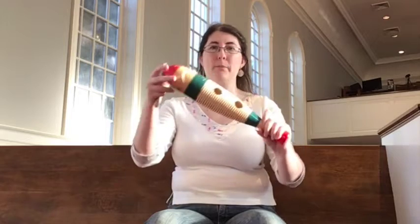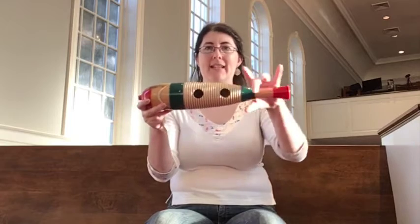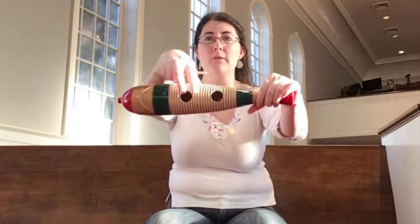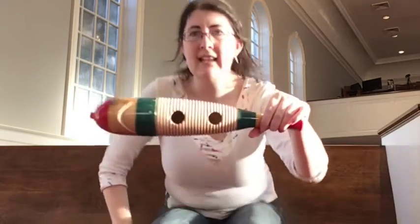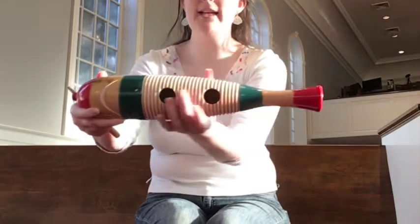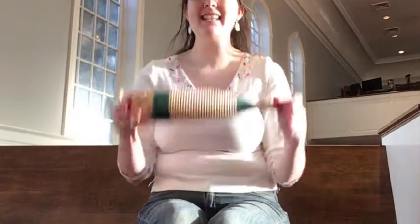This is an instrument that comes from Latin America and the Caribbean, and particularly Mexico. I have the Mexican variety right here. This is called a güiro. And a güiro is a super fun instrument. It's shaped kind of like a fish. It's got a tapered end and sort of a cylindrical body that tapers on this side as well. It's got two holes in the middle of its body. Most of it is smooth, the colorful parts up here and down here, but the middle has ridges along the side.